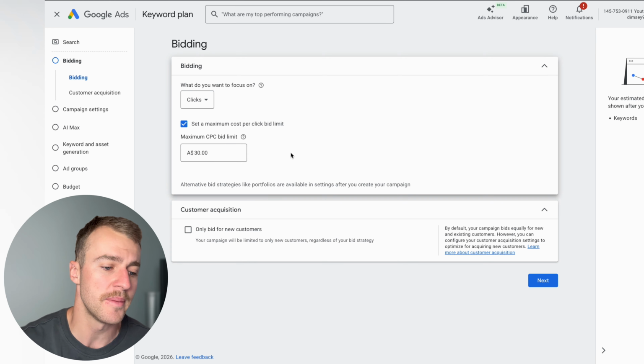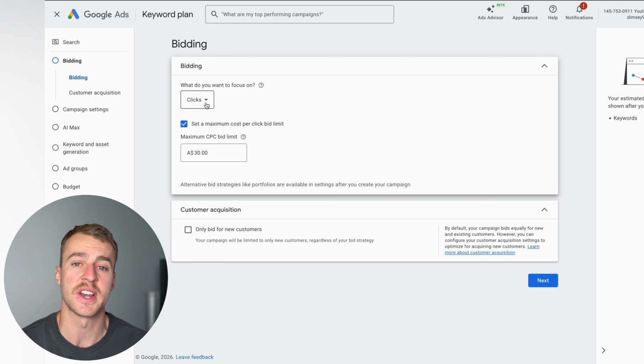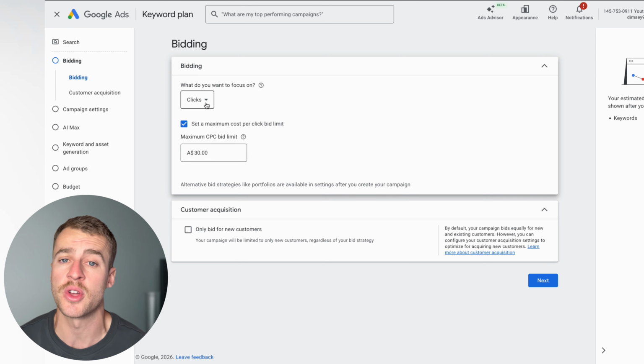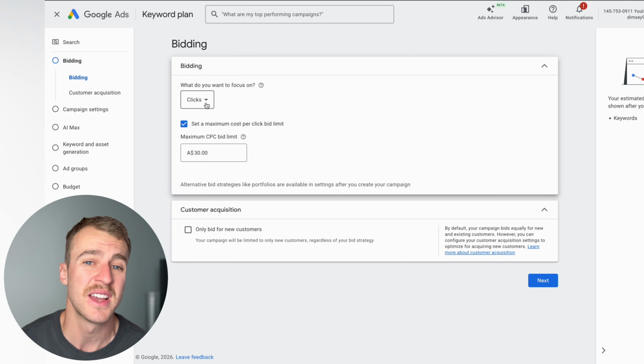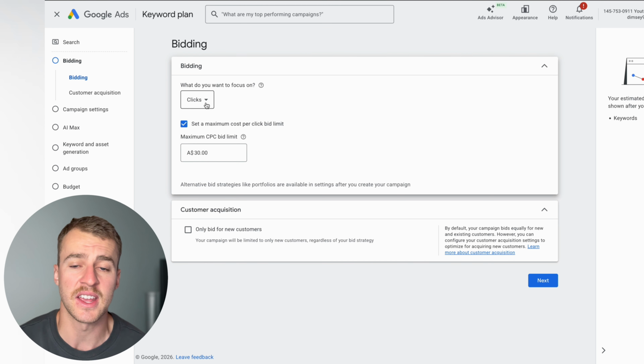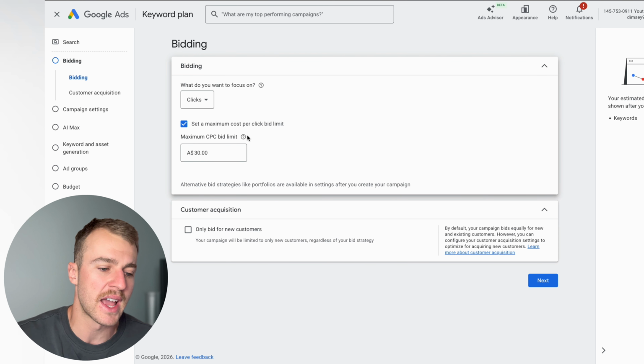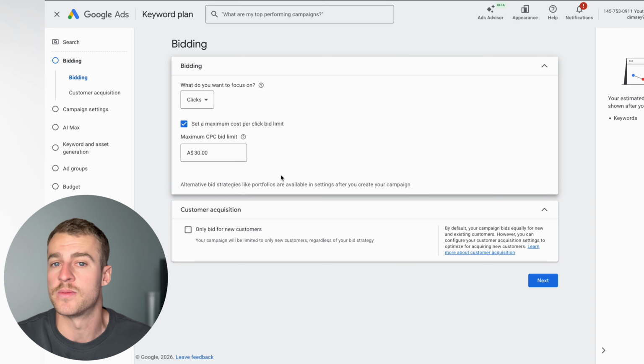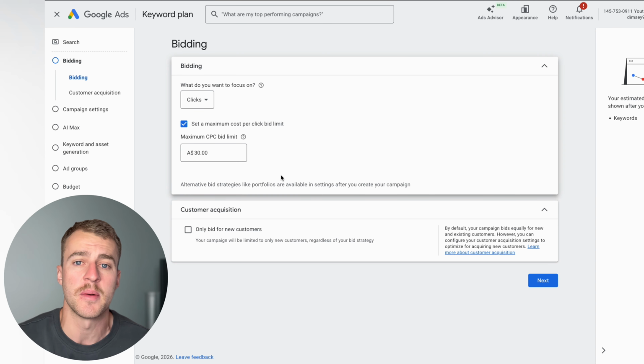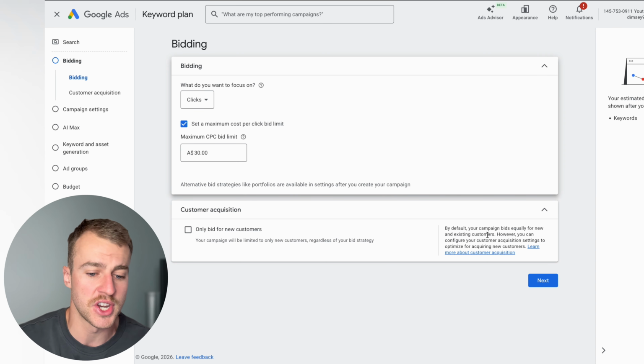The reason why you want to start this on clicks instead of conversions is because you want to train Google Ads on your own conversion data. Otherwise, if you started this on conversions with no conversion data, it would start spending tons of money to get a conversion because it doesn't know how much it should be paying, all right? So you want to do it this way and have that control over Google. This will make your life 10 times better because you'll actually be getting clients for cheap amounts, all right?